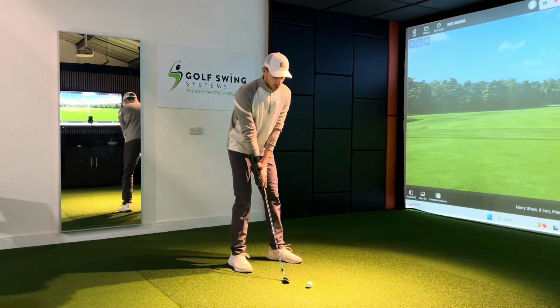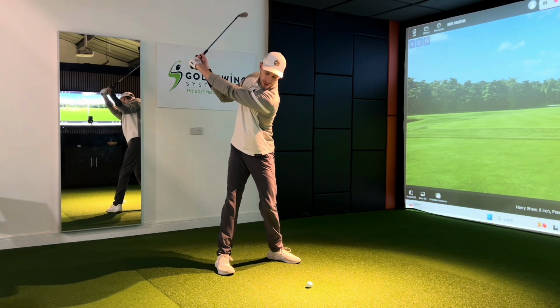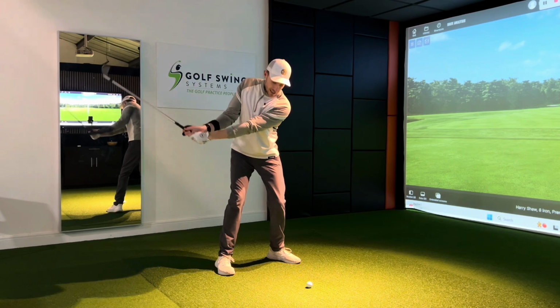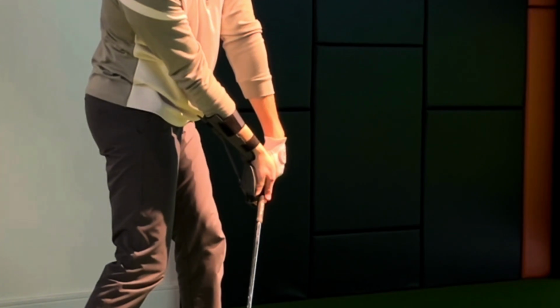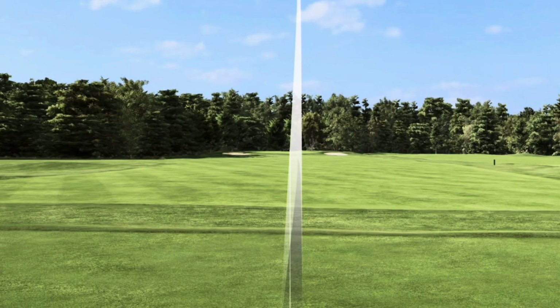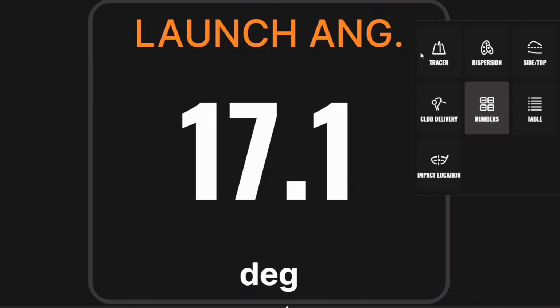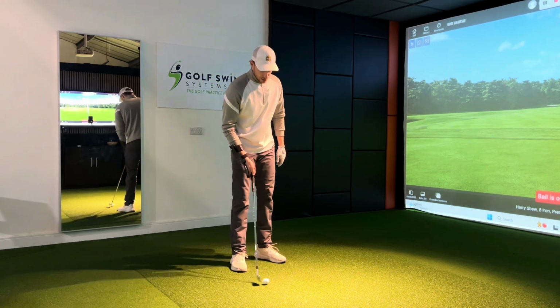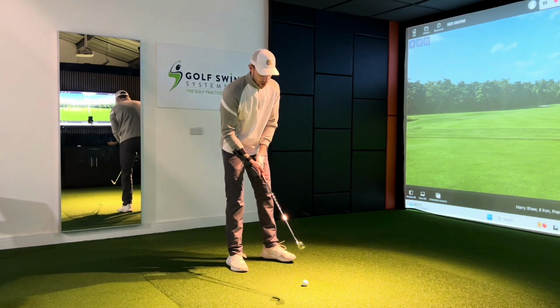So the idea with this is when you're making those wide back swings and getting that turn, you heard all the clicks from the top, then from there we're maintaining that through impact. I can't get my hand out of that position. I've got to keep them this far ahead. And with me swinging much faster, a launch angle there of under 20 with an 8-iron is very, very good. So 17.1, really, really pleased with that. Once you get used to it being on your hand, it becomes very easy to make a swing and trust that it's setting your wrists in the right position.